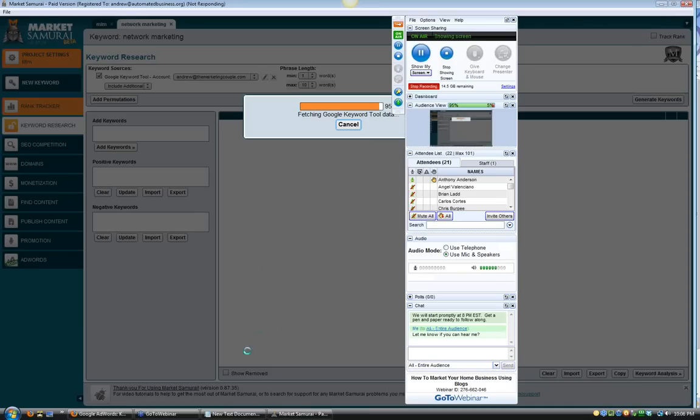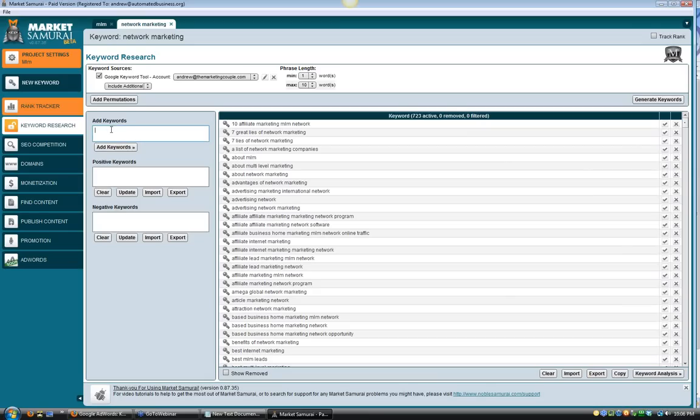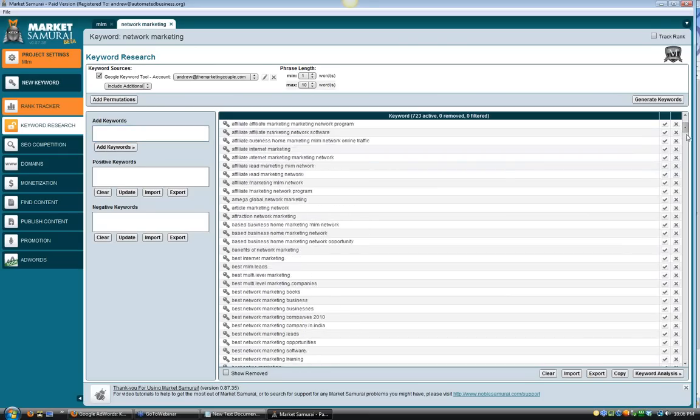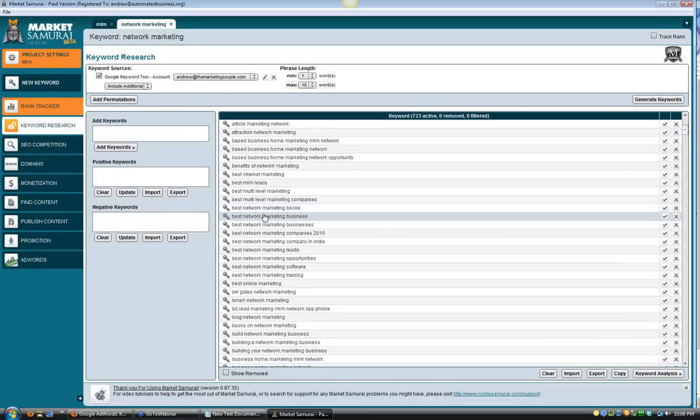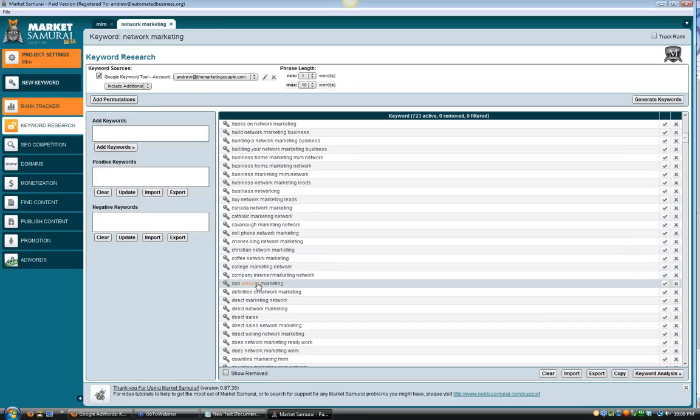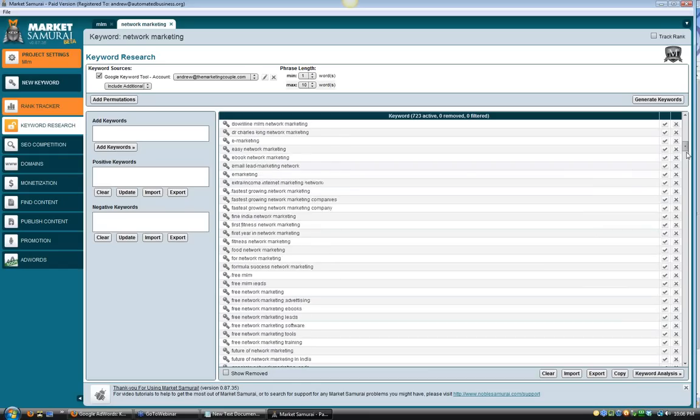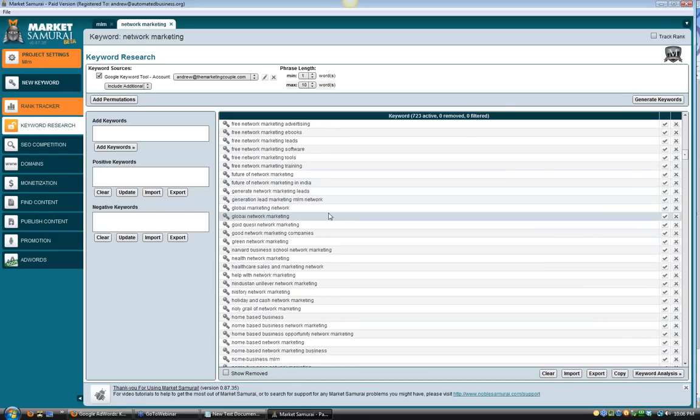Yeah, that's exactly right. So you would go and paste them. Can you see my cursor? Yes. Okay, so you paste them right here where it says add keywords, right? So, in this example, I created network marketing and then generated keywords, and you see that some of it is based around keywords, but it's all pretty broad because it gets into things like CPA, network marketing, and direct sales. And I tend to really want to focus on one thing and then dig down to what are some less competitive keywords.